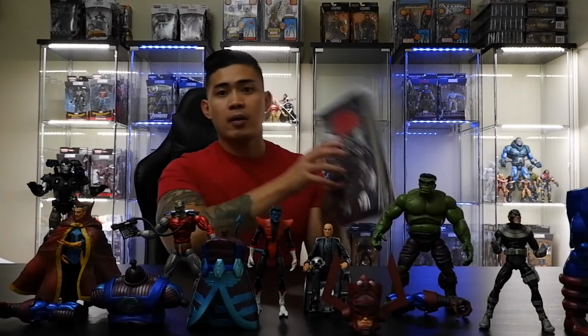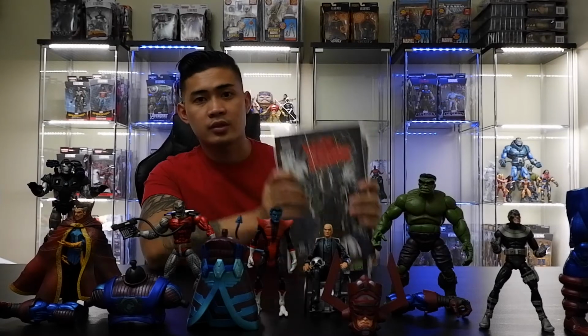Alright, and there we have it, guys. We have all of the figures here and all of the Build-A-Figure pieces. I also got my 32-page comic books, 7 of them. Overall it's a great series, definitely still considered a grail. Just to throw out more information, Galactus is actually selling around $150 on average. For those of you curious, I get all my prices from my figure reviews on actionfigure411.com, I believe. And you've got Bullseye deciding to fall over. So we have all of the figures here from the series.